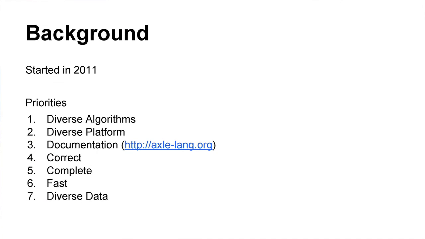Great. And then the next goal is to have these things really well documented. I think this has been discussed a lot in the Scala community, especially in the last year. The way I'm approaching that is I've got a hand-rolled documentation tool, and I publish those examples to axel-lang.org. The idea is that every code snippet you can cut and paste into a REPL, and it should work.